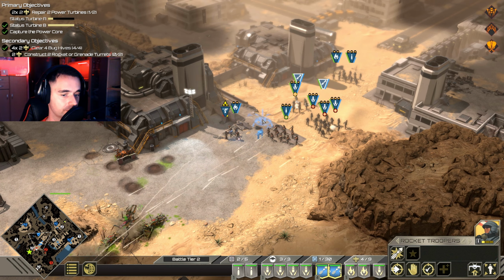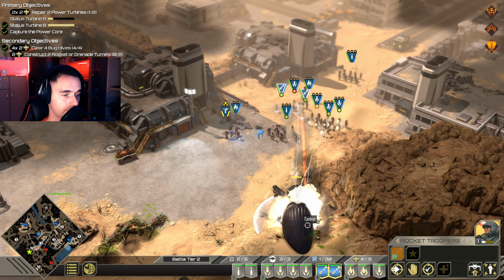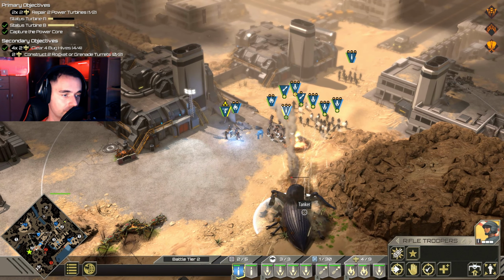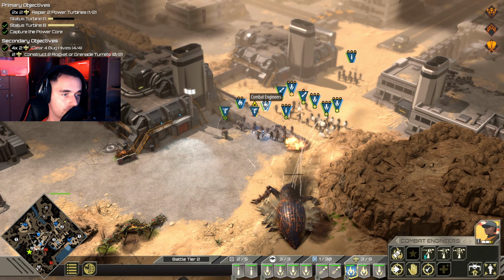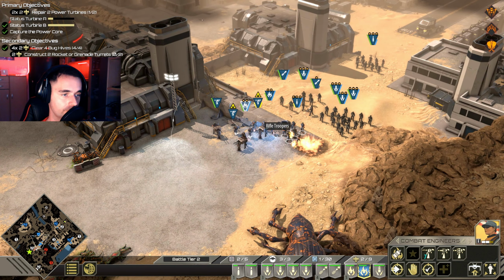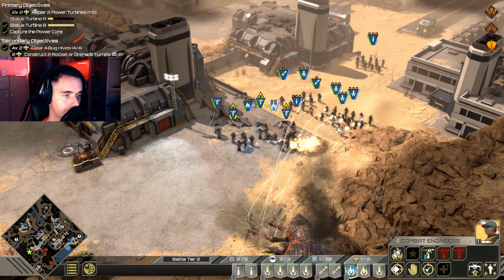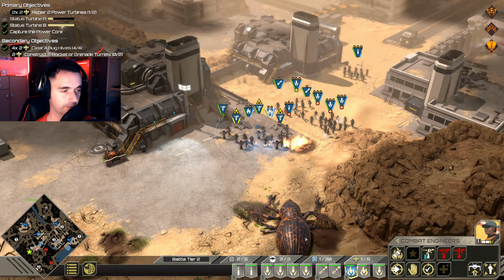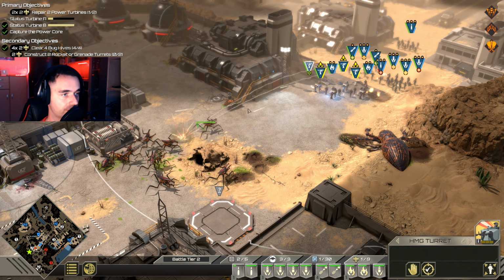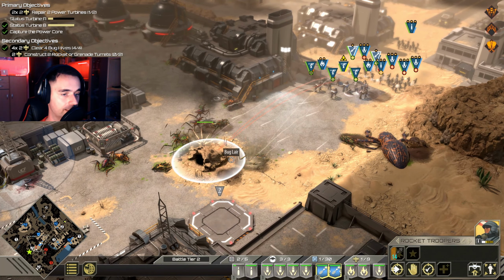Rocket troops. Oh boy. No, this is bad. Okay. Easy. We got this. The tanker bug was kind of nasty. It came out of nowhere. We didn't see him. Okay, turrets, aim for bug layers. Rocket troops, blast them.